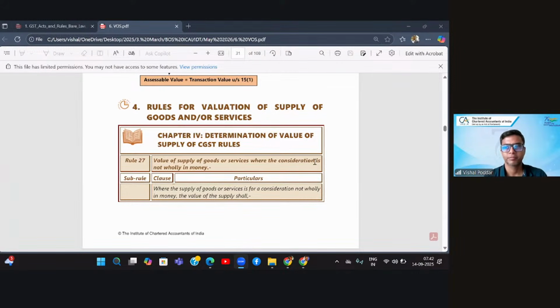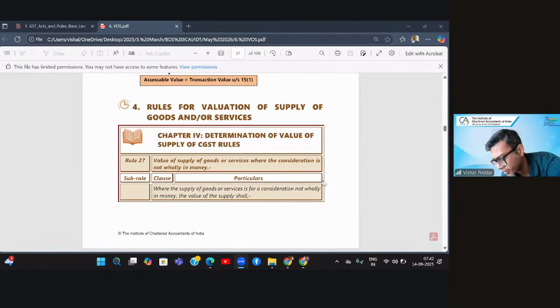Here the consideration that is received partly in cash, not wholly in money, right? So 27 will apply. So, without consideration means then no cash is received. Correct. So my question is, where we are talking about schedule 1 supply, out of these rules, which rule is applicable? I feel it is 28 is appropriate. 28. Yes, sir. Okay. Others? I feel it is 27.